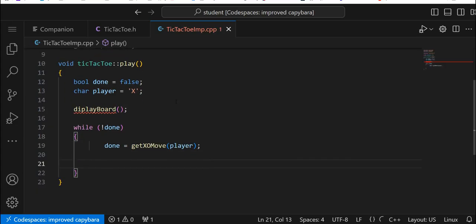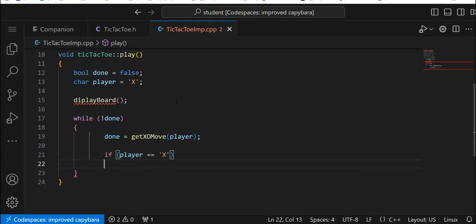Then let's go to an if player is equal to capital X, player equals capital O. Okay, let's semicolon that.